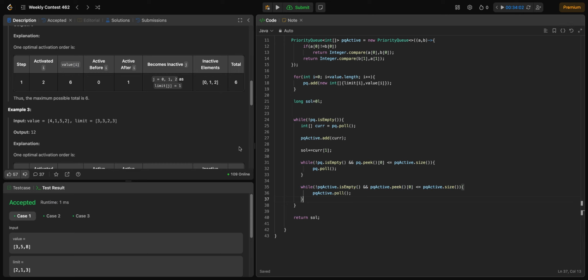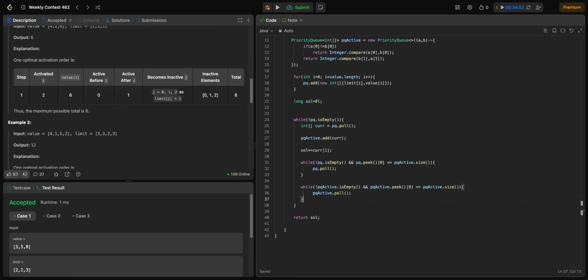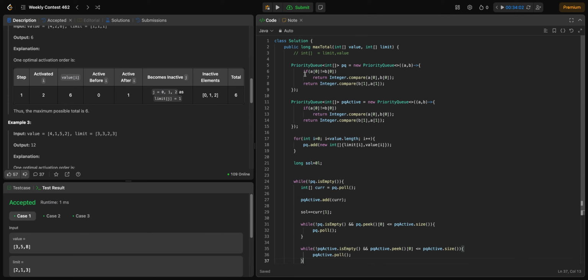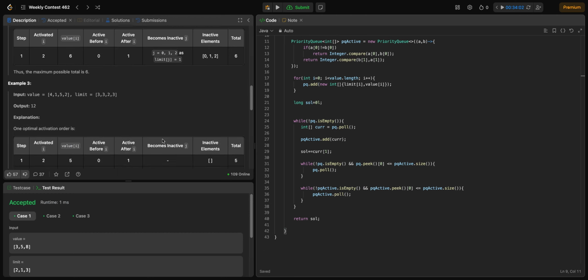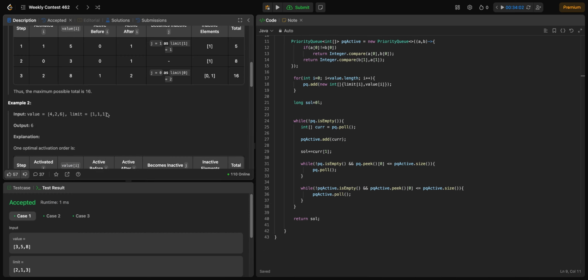Can I do it in log time? I think if I can maintain a list as a 2D, like a sorted list, and then I'll start from the minimal value. Okay, let me check the hints.